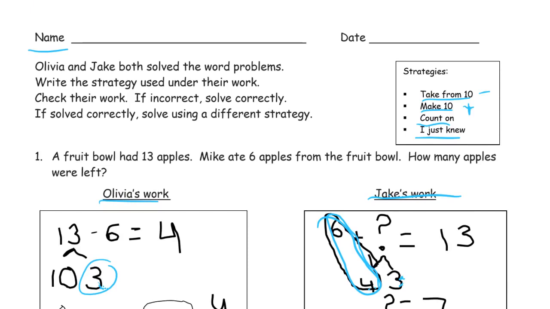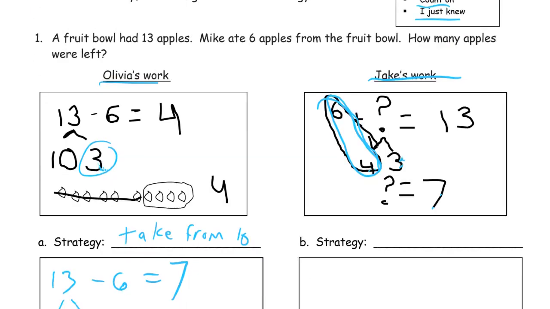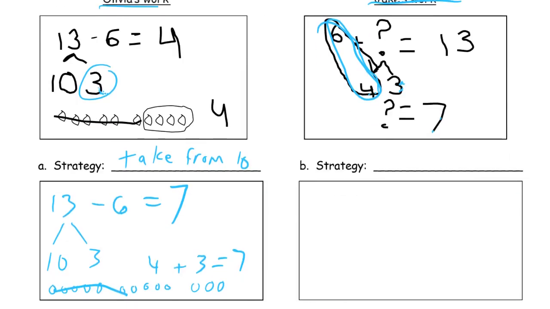Right? So of our strategies to use, he made 10. When he kind of counted on, did he count on too? We can just count on. We can do that. So let's see. We could use a different strategy. We could just draw a picture, right? So if he starts with 6, let's see, we can start with a 1, 2, 3, 4, 5, 6. Alright. And we'll make these a different color.